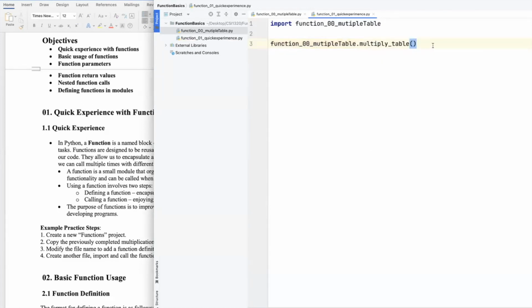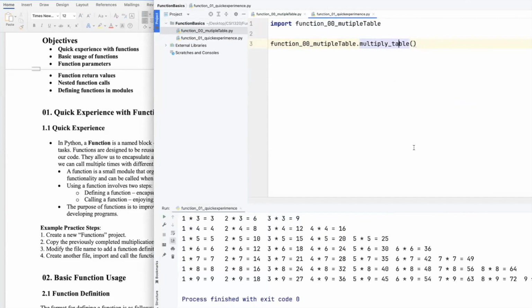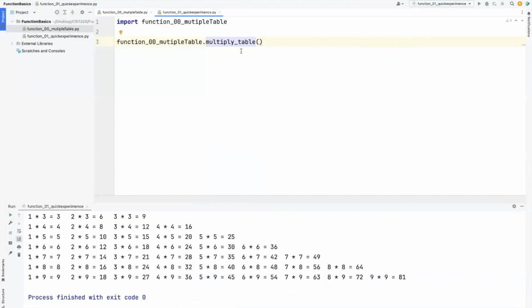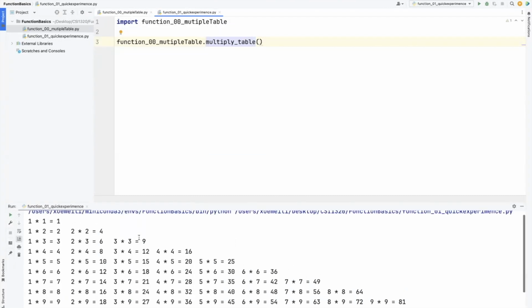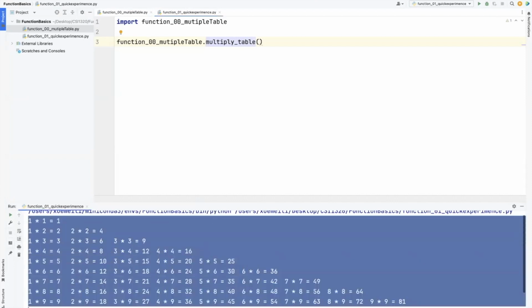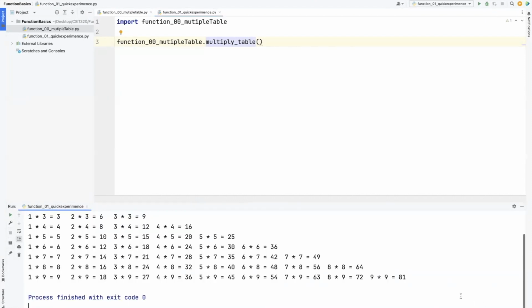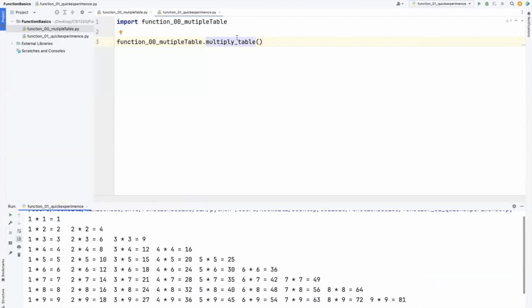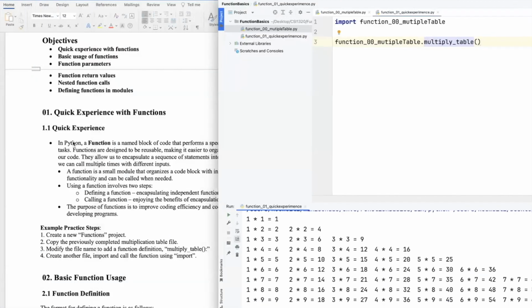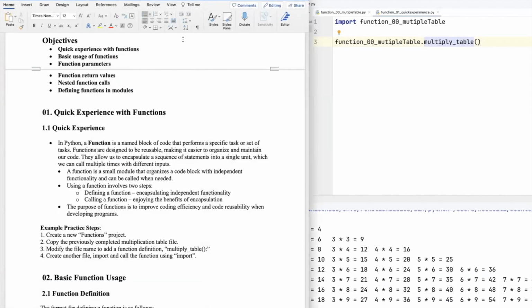So we have called this function inside our quick experience Python file. Let me right click. We can see we have called this function successfully from the function multiple table. This is our output of the function call. So this is a quick experience before we learn more about the usages of functions.